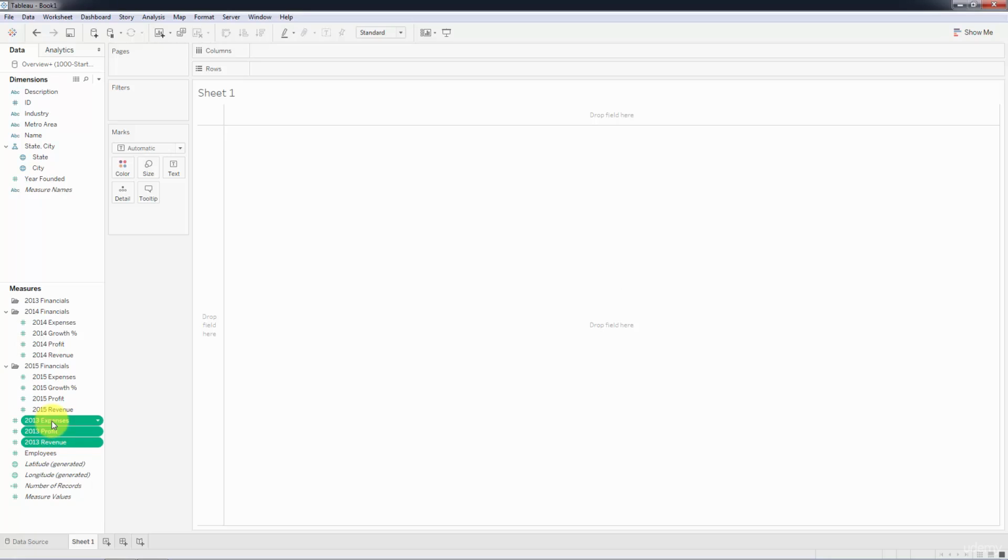So what this does is now you can collapse these folders and not worry about them if you don't need the measures, or if you're creating them in dimensions which are in those folders. And we know already we're going to be working with 2015 data, so we can just keep these folders as is. You could have, of course, hidden these fields like we did with the ones up there, but maybe at some point you might require them and you don't want to forget that you actually have them. So the best practice here is just put them in a folder and collapse that folder. So there we go, everything ready.